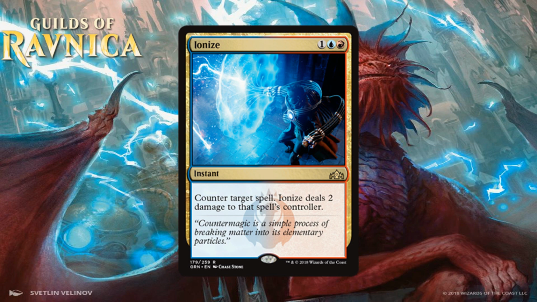It deals 2 damage to that spell's controller. 3-mana counter spells aren't usually very good in limited. You have to leave up a lot of mana. Counter spells have a lot of downsides to them. If your opponent doesn't play the thing at the right time when you actually have the mana up, then maybe they play it when you don't have the mana up.